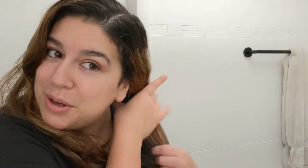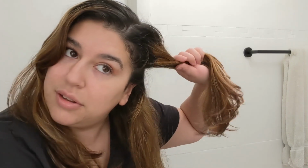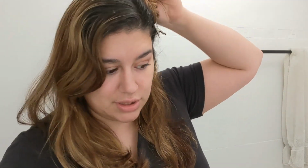I don't know if they have to be super even, but we're just gonna wing it like this. Actually, it's probably easier with this. Alrighty. Let's put our hair here. I actually don't even know how many sections I'm supposed to put this in, but I don't know if that'll stay. It's okay. That's why I brought other clips. There you go. So I'm gonna, I guess, technically do like 4 sections.